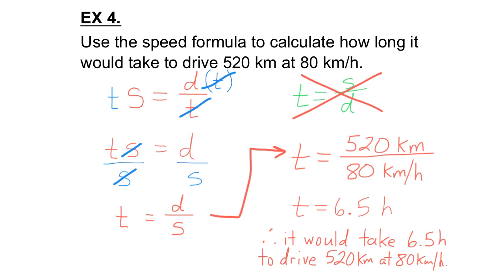So whenever you're rearranging a formula, the algebra is really the same as what you've done in Spiral 1 and Spiral 2 for solving equations. You're just doing the opposite operation. And if you have questions about this or you're struggling, please let me know and I'll do my best to help.